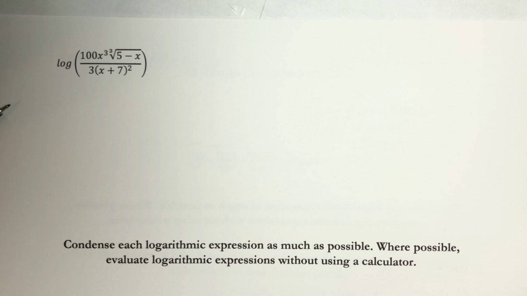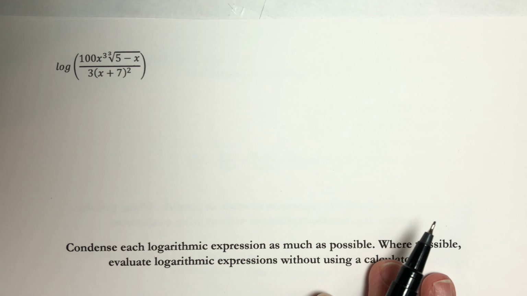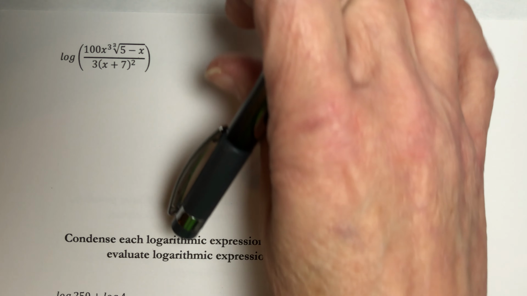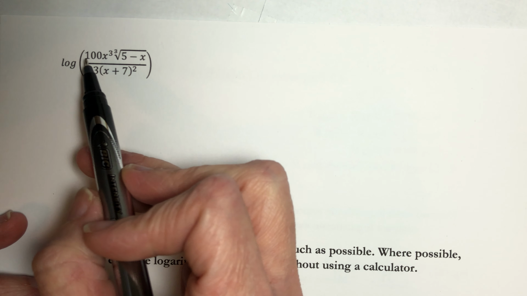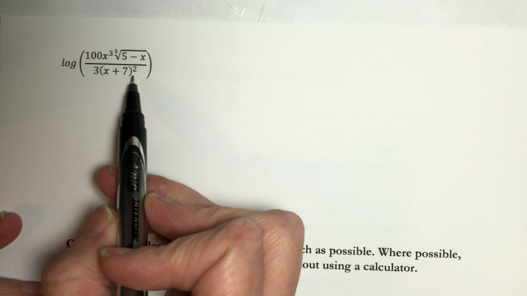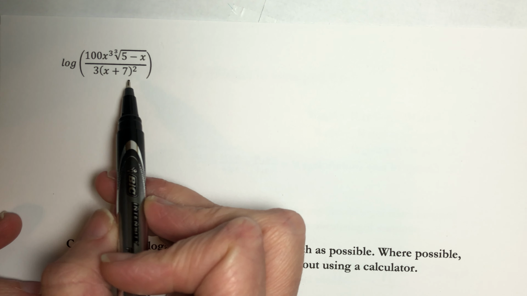This is part 2 of section 4.3. We have been expanding logarithms as much as we possibly can. Now, this one is as ugly as you are going to see, ever, okay? We have a lot going on. We have multiplications up here, multiplications here, we have exponents going on, we have a division, a lot of stuff.